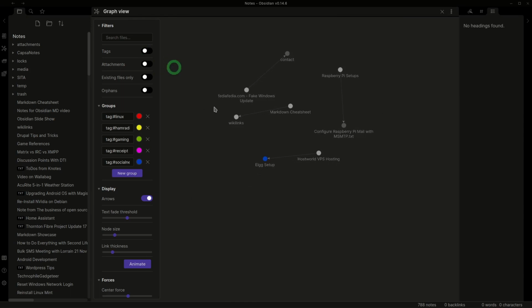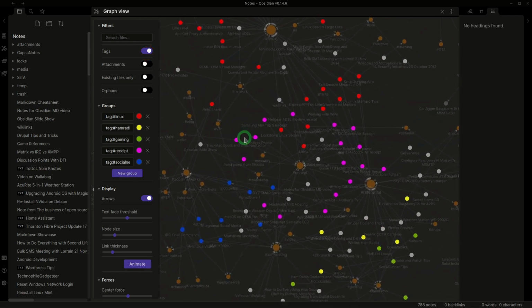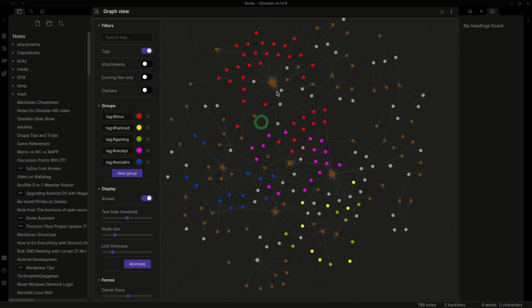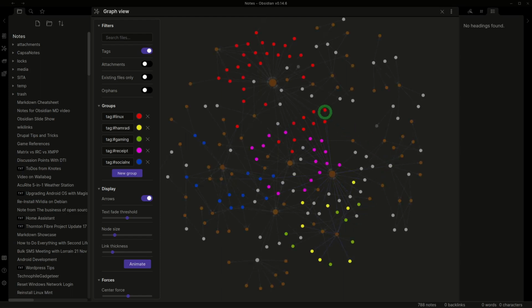If I don't use tags, I think it's only showing actual links that you've got set between your notes, and I haven't got a lot of links really between my notes, so I'm just clicking on tags and it's showing me the tag link view. So it's also sort of heat mapped, so you can see the biggest or the most used tags that I've got probably is reference, Linux, social networks. Those are probably the most used ones.